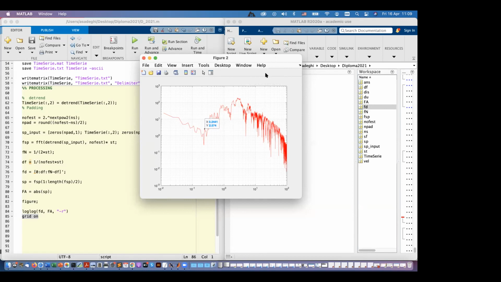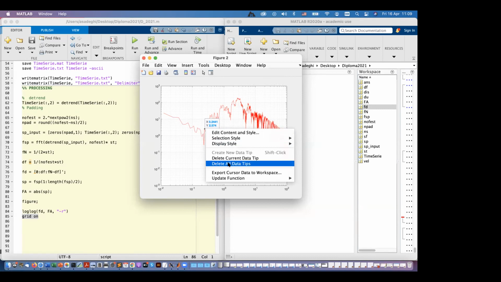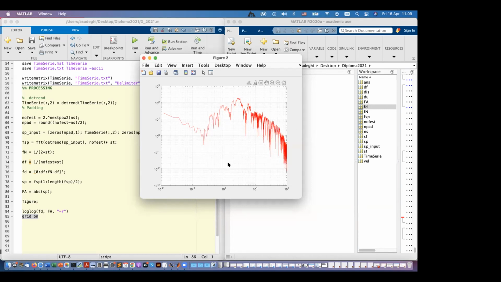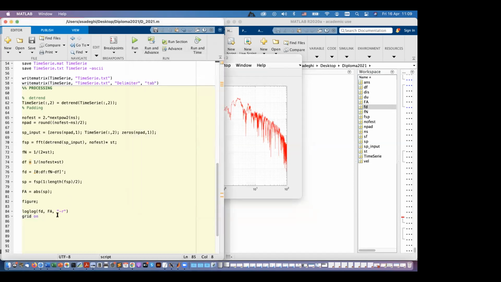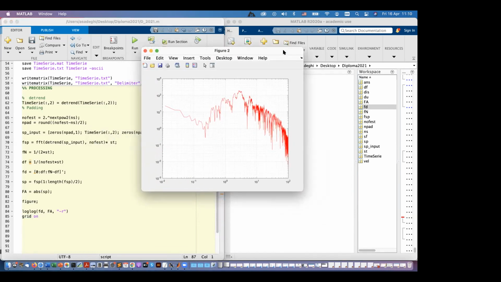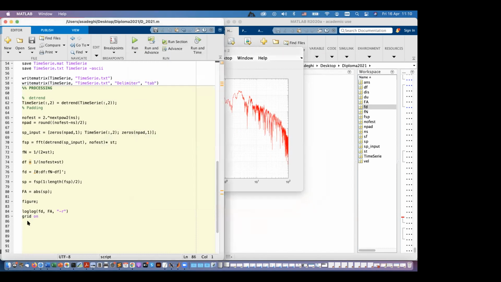Excuse me, we want to make this code sort of interactive, and it's quite important to do that, to make it easier to use. So are you done with that? Everybody has this figure? Yes. Okay.